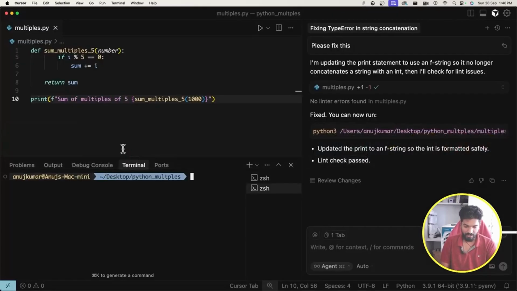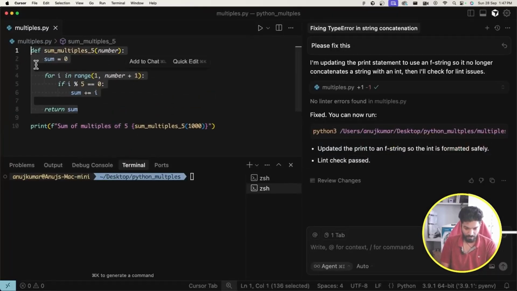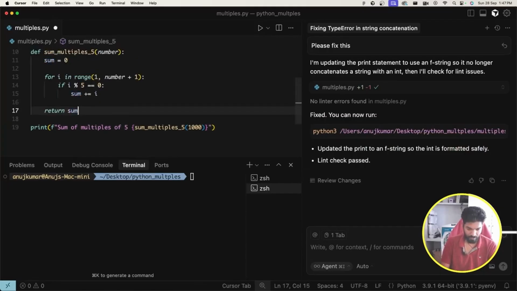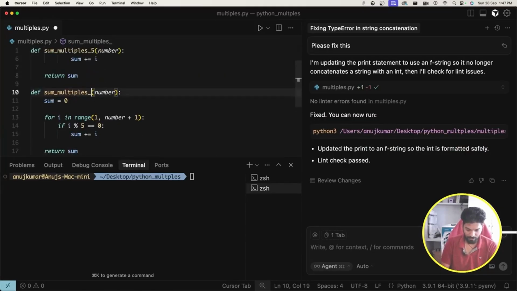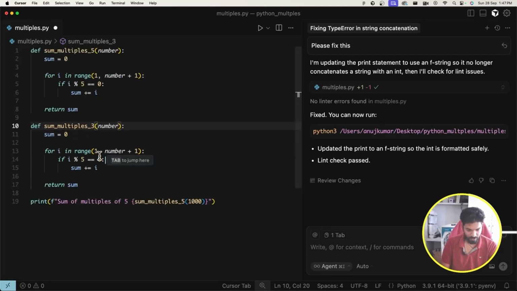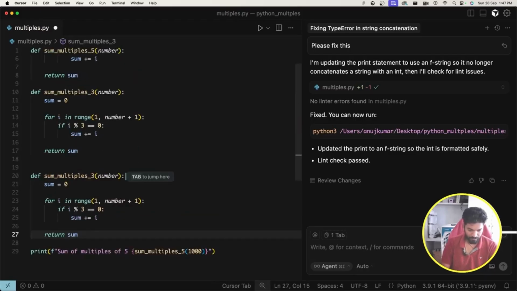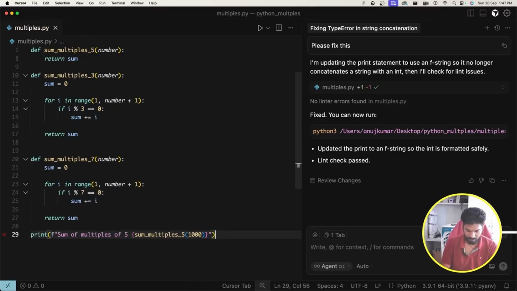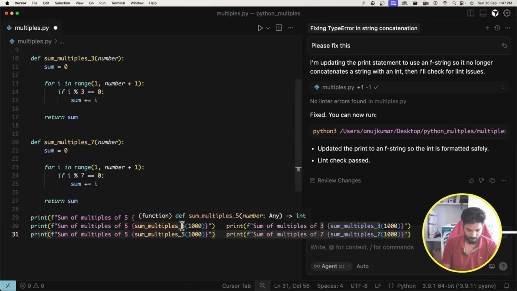Let's do this refactoring. So what I can do is I'm copying this, right? And then I'm going to paste this, and I'm going to say sum of multiples of 3. So let me put my terminal down so we have more space. So this will be terminal, this will be multiples of 3, and I'm going to do the sum for 3. And then what I'm going to do, copy this and then paste it here. Now I'm going to do multiples of 7, and this will be 7, right? So this is fine. Then what I can do is copy this, paste, right? So I can do sum of multiples of 3 and sum of multiples of 7.